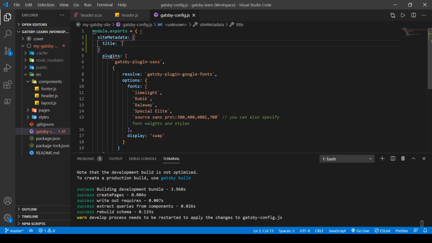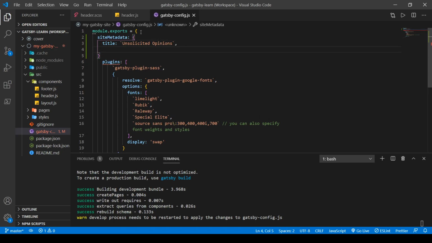We can call it some really super cheesy title like Unsolicited Opinions. All right, and then we'll set the site URL. Now we don't have a URL yet. So if you set this up through GitHub Pages or Netlify, you can add that URL then. For now, we'll just go with Google's homepage.